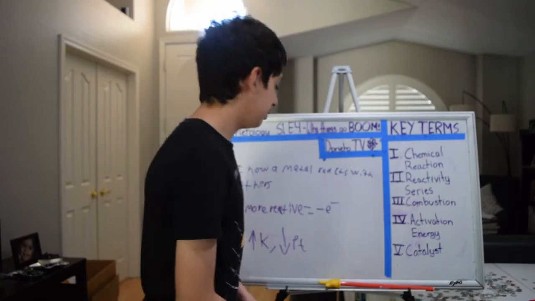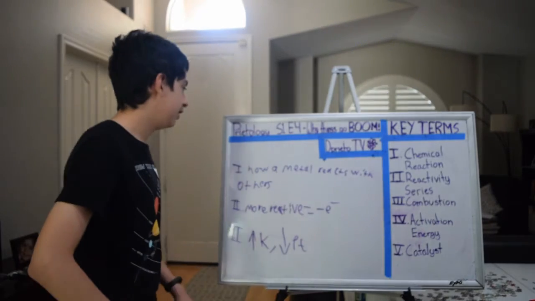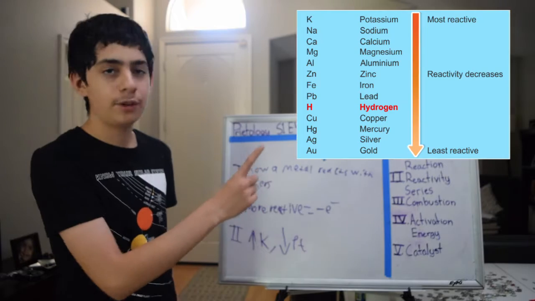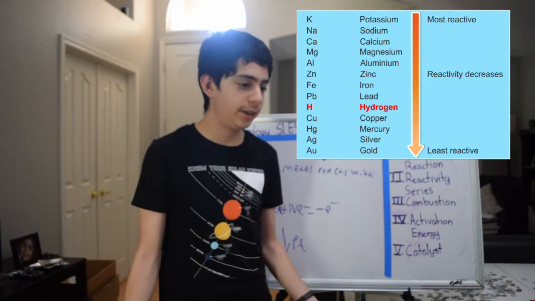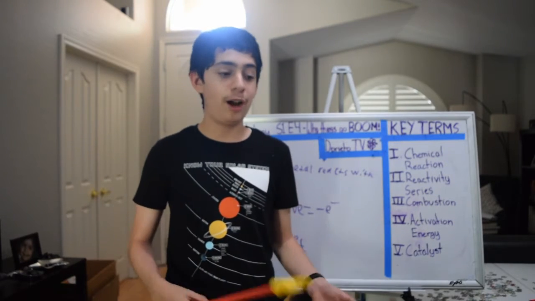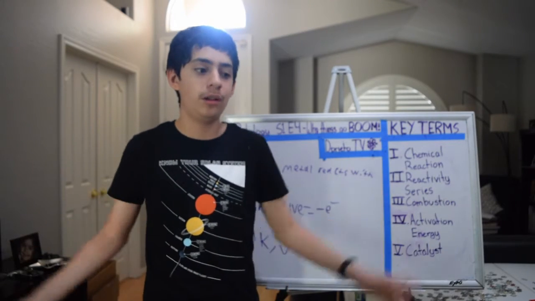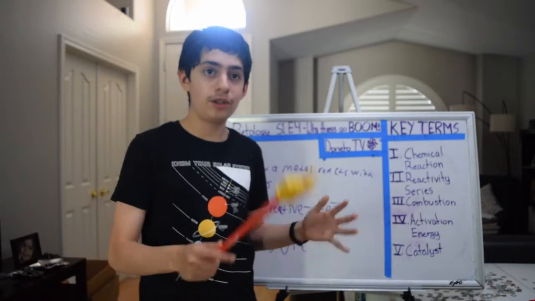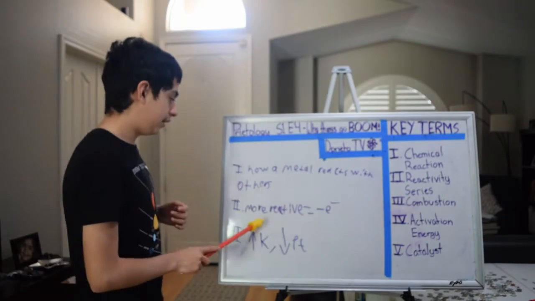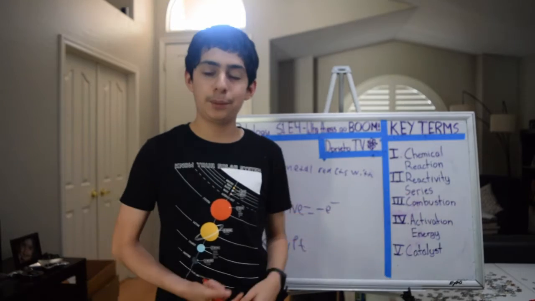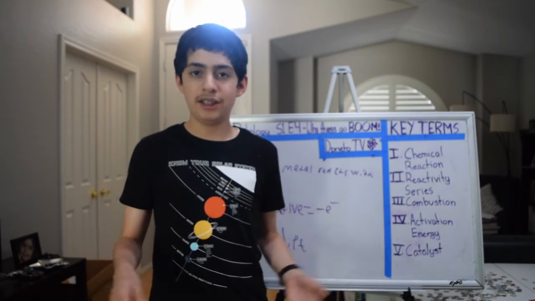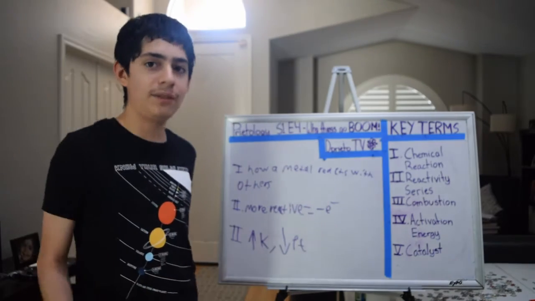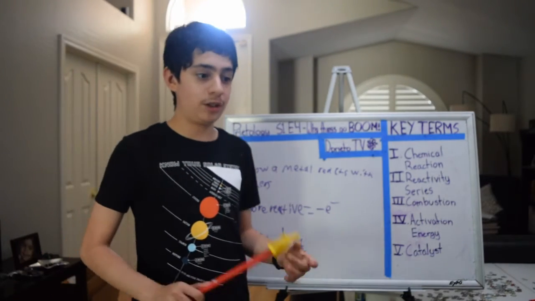Okay, so our next term is reactivity series. Reactivity series is basically a chart. Here's a picture of the reactivity series. It's a chart that tells you how violently a metal will react with others, not just any metals, the metals from the periodic table. The more reactive the metal, the more readily it will lose its electrons. Like I said, chemical reactions are just interchanges with electrons, so if it's more reactive, it's more likely to lose its electrons faster.